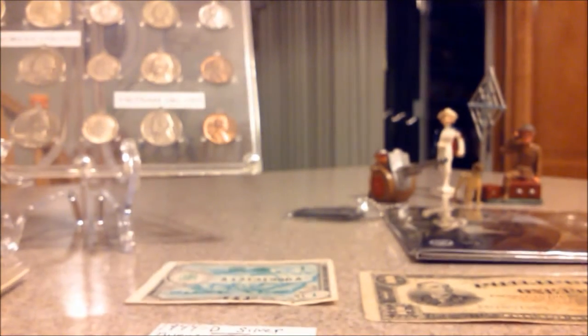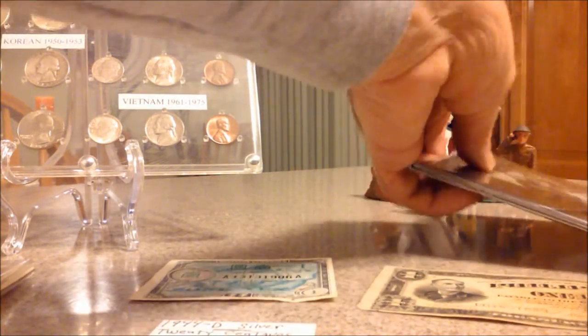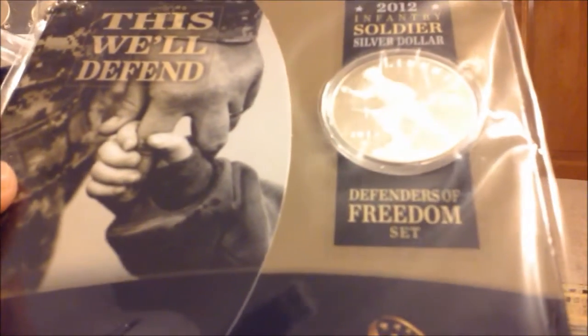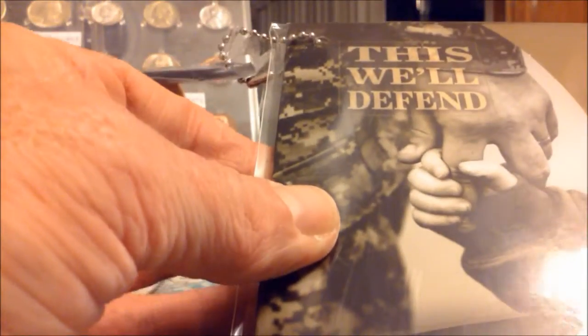And there's that. I'm going to show you a more modern one. Now, we have others, but I didn't want to pull them all out. But this is one of our favorites. The Infantry Soldier 2012 that the Mint put out. Thought that was pretty nice with the dog tags here. Let's see if we get a better view.